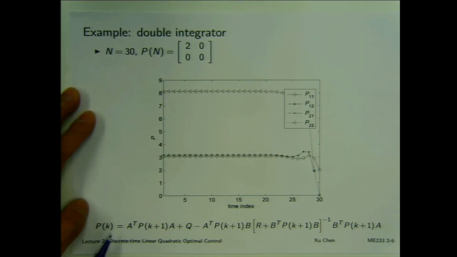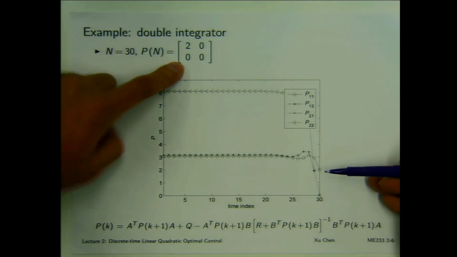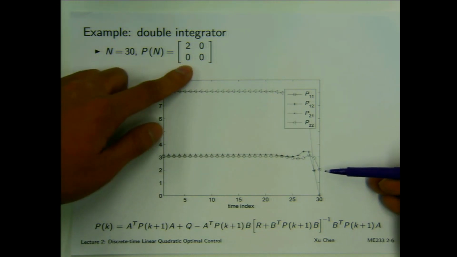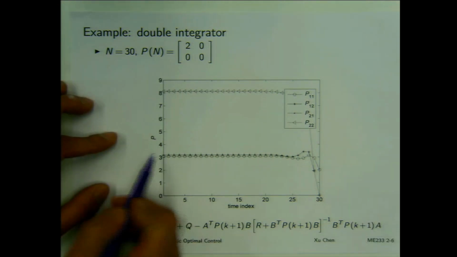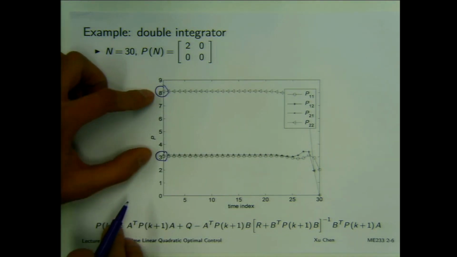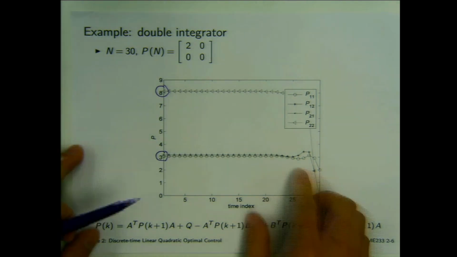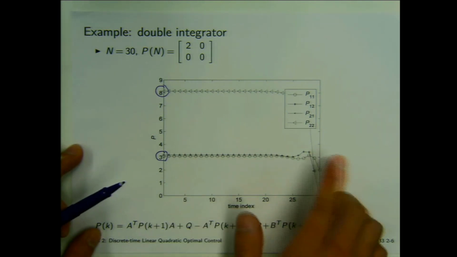We said that for this Riccati equation, we initialized the boundary condition with multiple initial conditions for this P_n over here. And in the end, we found the solution always converges to these steady state solutions. Now, if you think about what you learned in ME232, do you remember any assumptions for a steady state solution to exist? For this convergence, there are conditions the system has to satisfy.